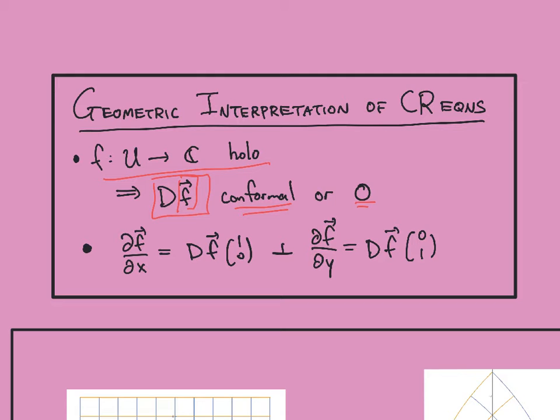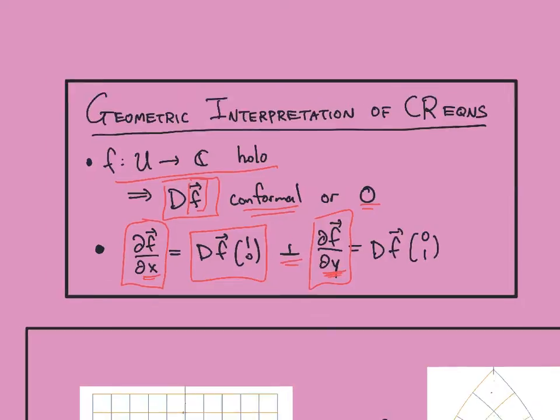And one thing this shows is the partial derivative of the vector with respect to x, which would be when you apply (1, 0) to our derivative matrix, this will be orthogonal to the partial of f with respect to y. And so this would be a tangent vector that you get by viewing the curve you obtain by letting x vary and keeping y fixed, whereas df/dy will give you a tangent vector obtained by letting y vary and have x fixed. And here are some examples of this phenomenon.